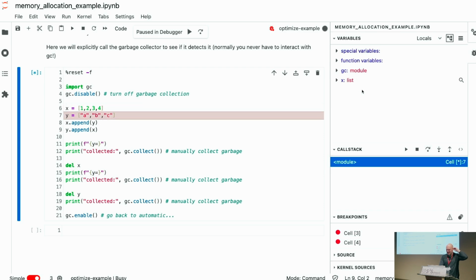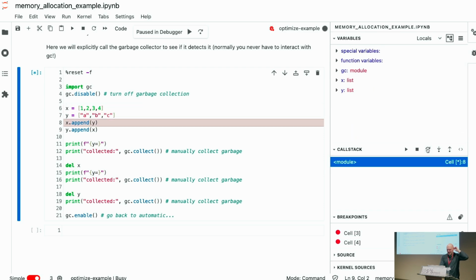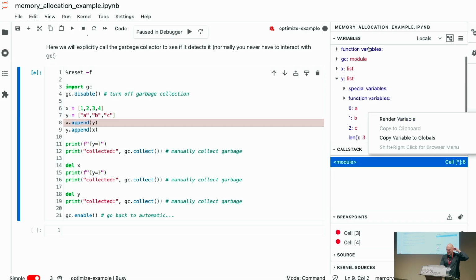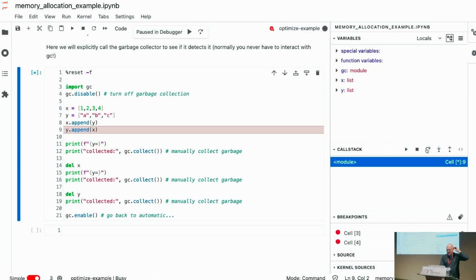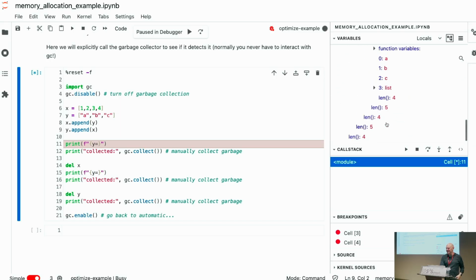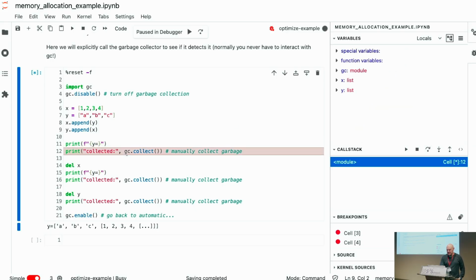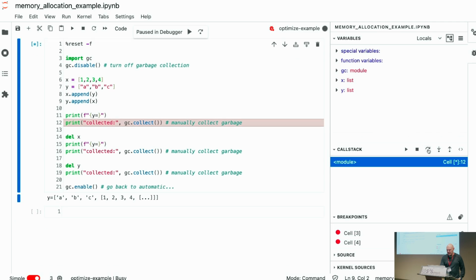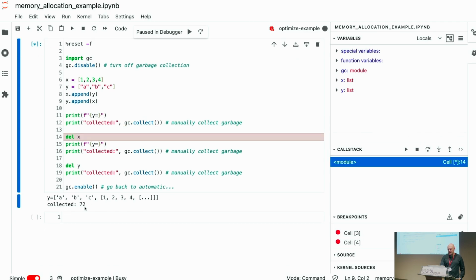So I have x in memory, and it looks like a list. It looks short, right? Then I put y in memory. That's also a nice little short list, A, B, C, D. But now I'm going to append y to x and x to y, and we should see that this is an infinite data structure now. It goes on forever. So this is somewhat dangerous: if you were to loop over this, you would loop infinitely, if you loop recursively at least. And I can manually call the garbage collector, and that will tell you how much memory was released here. It actually deleted nothing, because nothing's been removed.